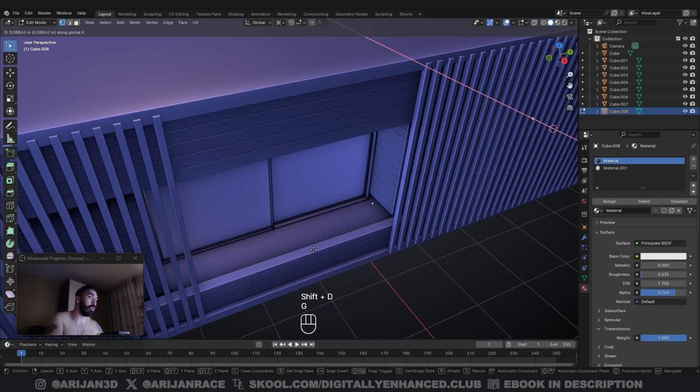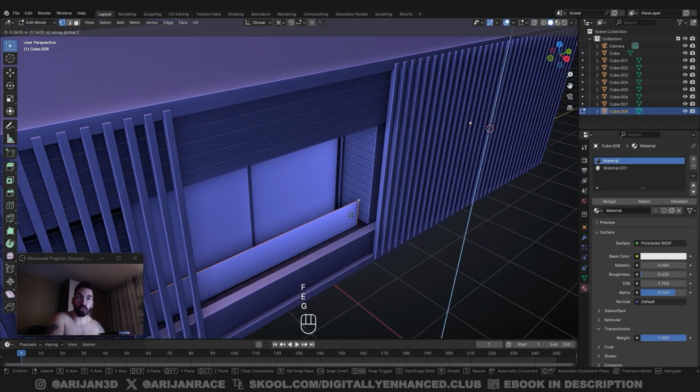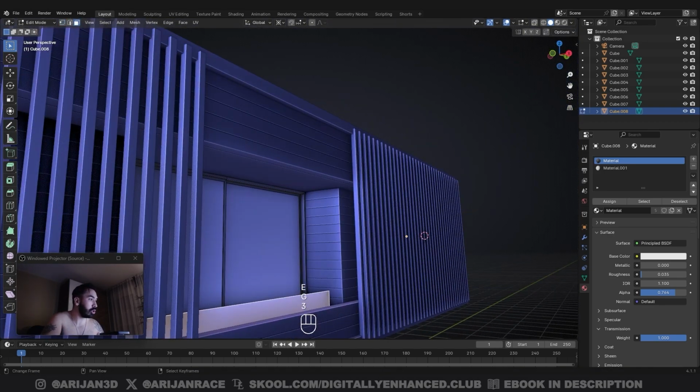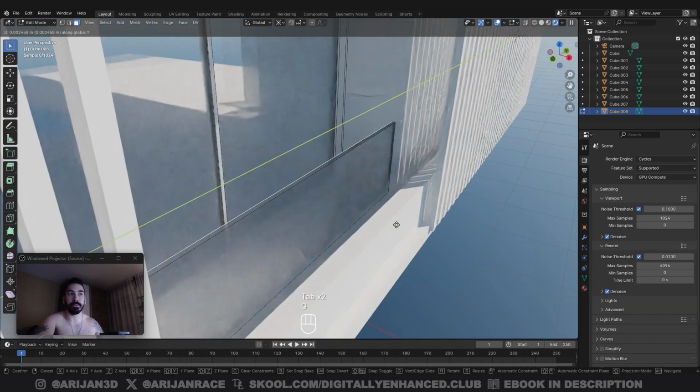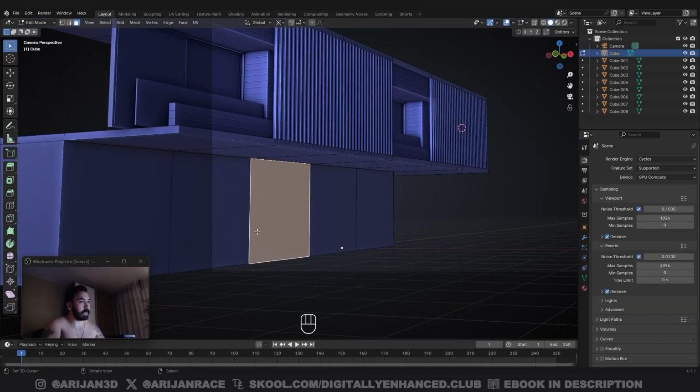Now we're going to use two vertices from the outside of the window to extrude out the other glass pane, which is in front of this thing on the balcony right here. Extrude this thing out a little bit. We got some more glass now. Now you want to use the same technique to add another window down here. I'm not going to talk about this again because you already know how to do it now.